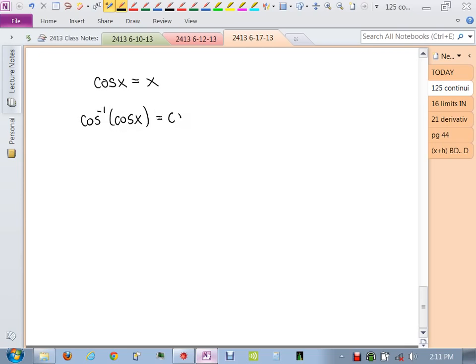But when you do that, you have to do it on both sides. So now you actually release the x on the left side, but now what have you done on the right side? You've trapped it with the arc cosine. And so again, you're stuck in this loop where it's really algebraically impossible to do it.